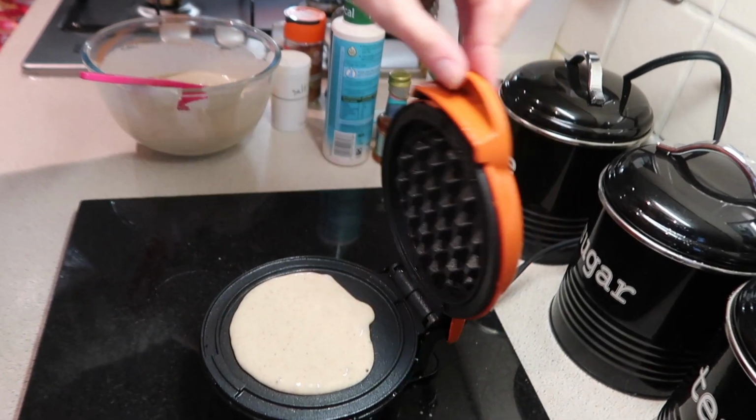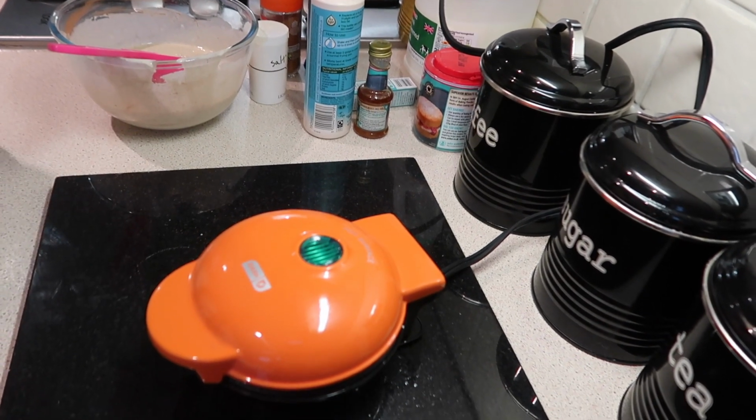And as you can see, you just close and then just wait. So the first one is in there, and how simple is that recipe? I just think it's so quick, it's so easy. It's a bit annoying that it's so small because it only makes one, but they are so good, they're so worth it. And honestly, it's so quick and easy just to make that batter. Use all the ingredients, everything I said, and you'll make the perfect waffles.